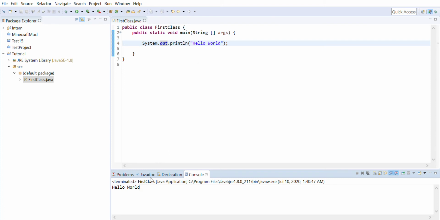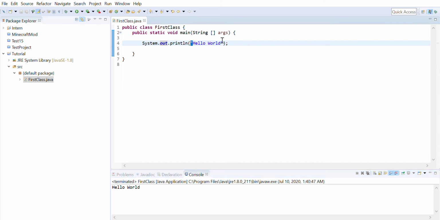You might notice that quotations are what dictate what's being printed. So how do we put quotations? Can we just put in quotations like this? According to Eclipse, my IDE, I can't. So this isn't working. So how would I fix this problem?